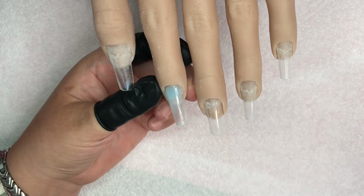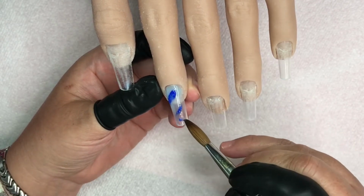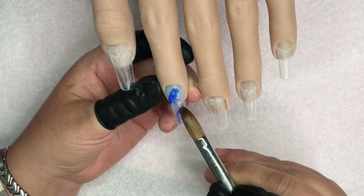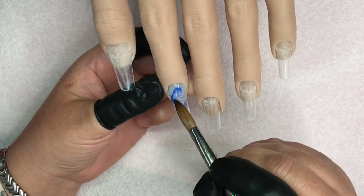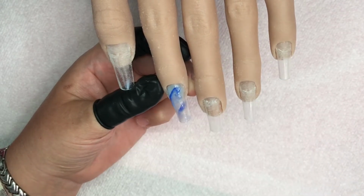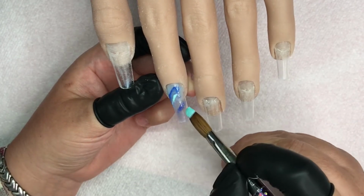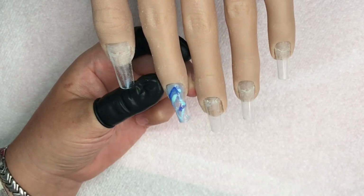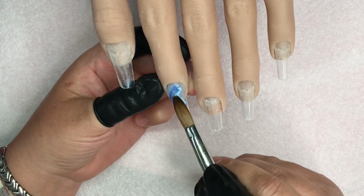I'm trying to get the depth of the ocean into a couple of these nails, so that'll be the pointer and the pixie finger. So here I use a dark blue and I will pat that out and merge that into the wash that's underneath. I will then go in with Jade, and I use pale blue, and a shimmer turquoisey colour from Ink London called Hepburn. So I come in with all these shades.